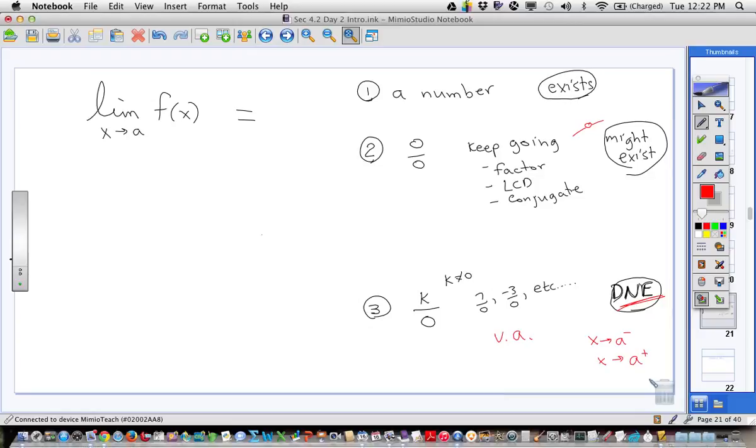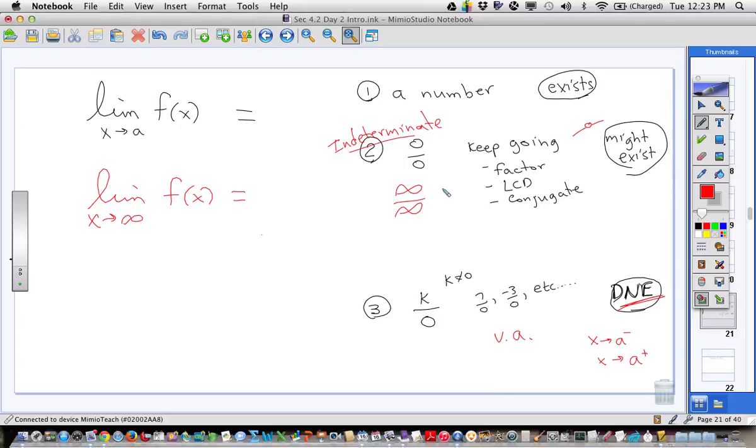See what's going on. Okay, then the other thing we talked about yesterday is what about limits as x approaches infinity, or negative infinity. Usually, they work the same way. And what are some things that can happen there? Well, we might get infinity over infinity, which again is not 1, just like 0 over 0 is not 1. It might be 1, it might be 0, it might be infinity, it might be a lot of different things. It's called indeterminate. So this section right here is what we call indeterminate. We don't know if the limit exists or not. We got to do some other stuff to it.